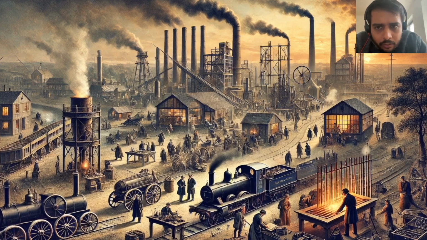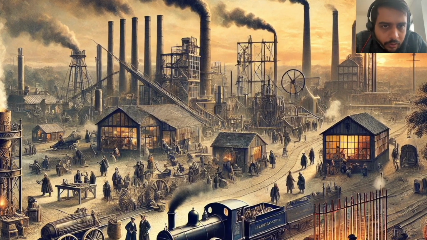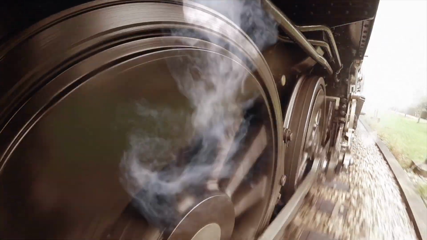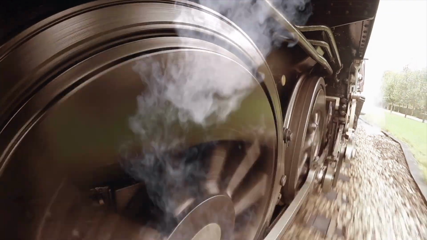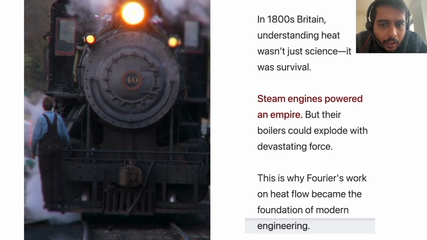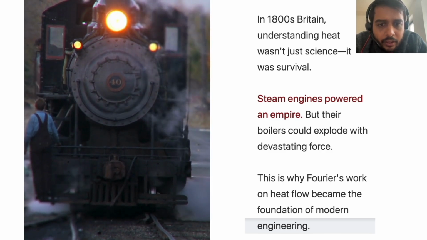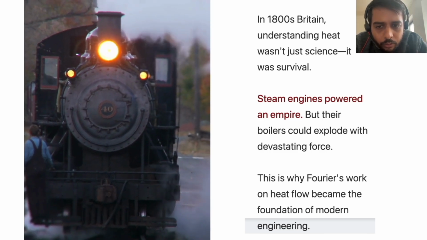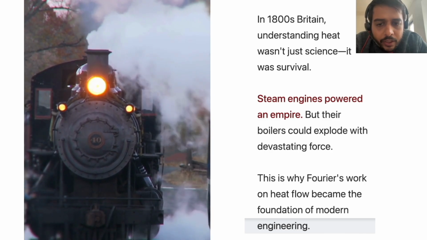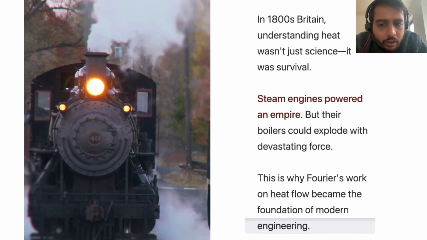As historical context, it was in the early 1800s when there was the industrial revolution across Europe, and understanding heat flow was very important because there were steam engines powering the industrial revolution, and steam engines had parts like heat cylinders that were periodically exposed to heat and then allowed to cool, for example pistons and other mechanical parts. So engineers needed to understand how metal would behave under these repeated thermal stresses.